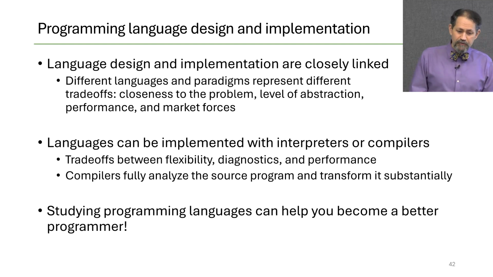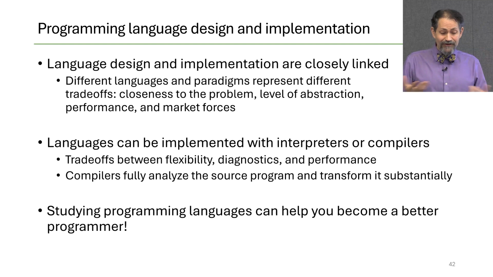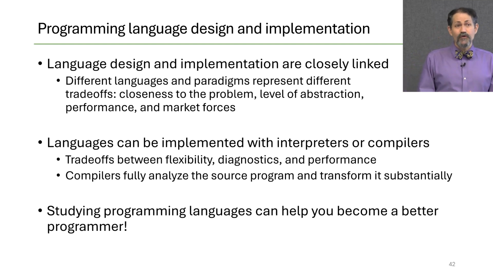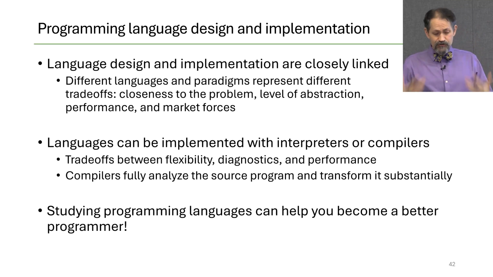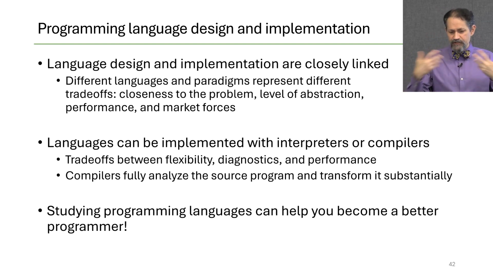We've looked at two different implementation strategies for languages, compilers and interpreters, and we've looked at some trade-offs between those, where interpreters might be more flexible, might provide better diagnostics, but compilers will provide better performance, except for very small programs that the compiler can get running right away. Compilers are distinguished by fully analyzing the source program and then transforming it substantially into another form.